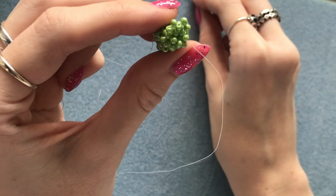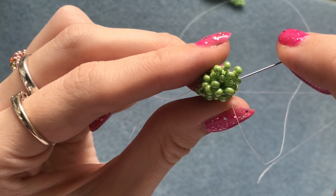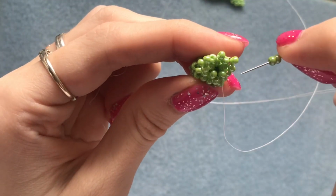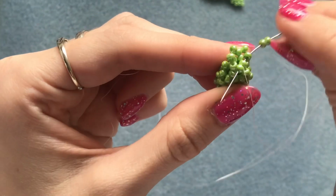And again, pick up 2 beads, go down through the one on the side, and through the one that you're coming out of, and the next one in the circle. Keep doing that, picking up 2, go through the one on the side and the one you're coming out of, and through the next one.